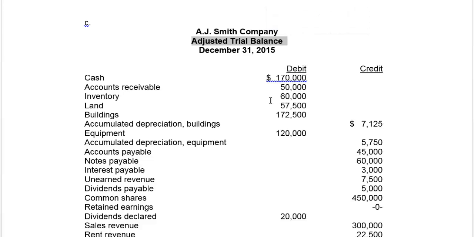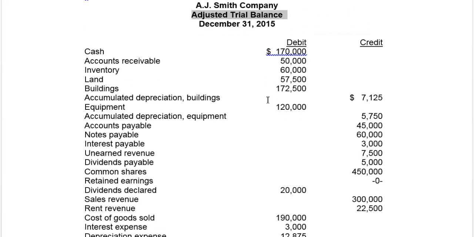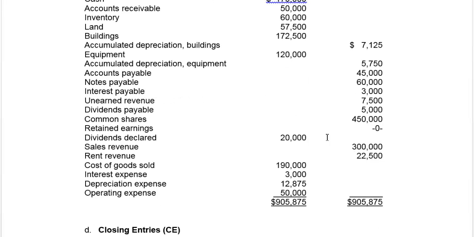So now what we're going to do is take those balances that we've got, and we see that our total dollar value of all the debit balances and all the credit balances in the accounts are equal. All right. So now, normally we would go ahead and do the statements, but I'm not going to do them because we did them as part of the problem in Chapter 2.